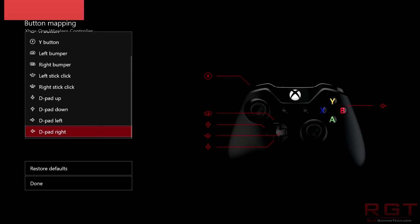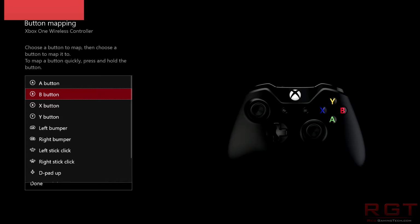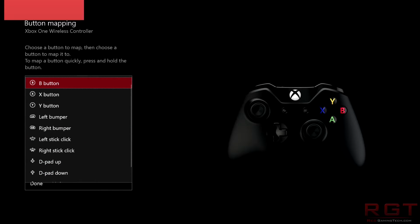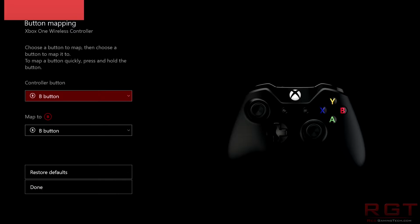And finally, you can just unmap it by clicking on Restore Defaults, and of course, you can do that for virtually any button. You can't do that for some buttons like, say, Start or the Guide button, that type of thing, or Back, which probably won't affect you in like 99.999% of cases.